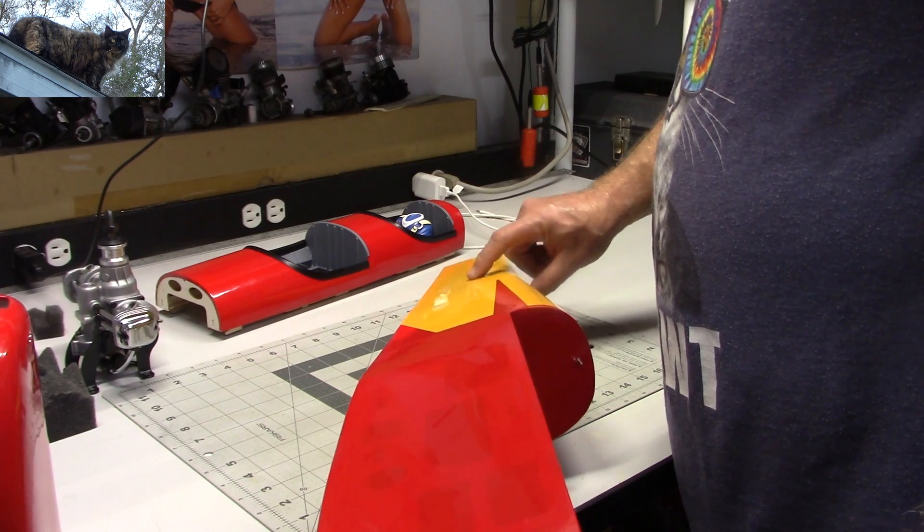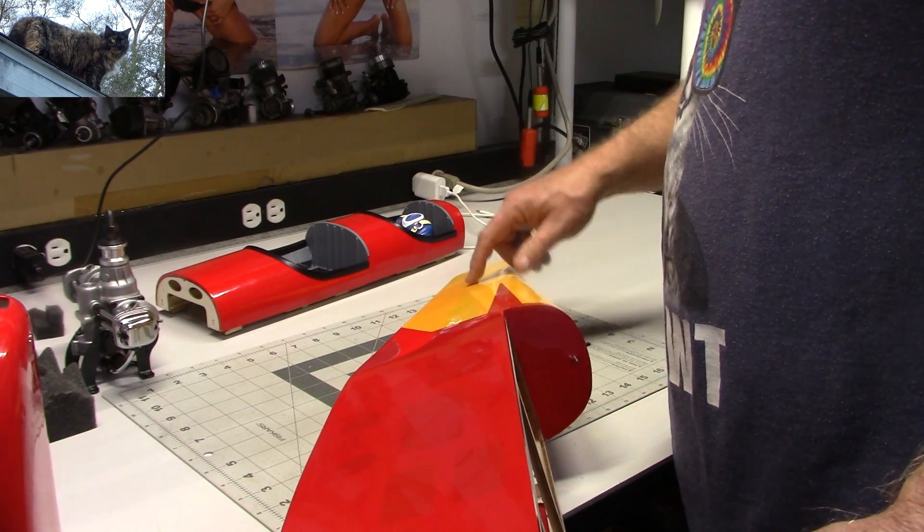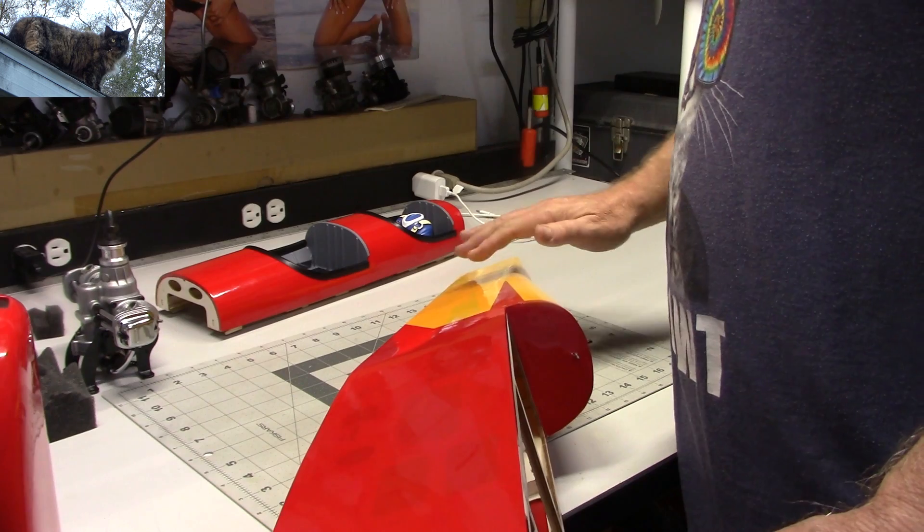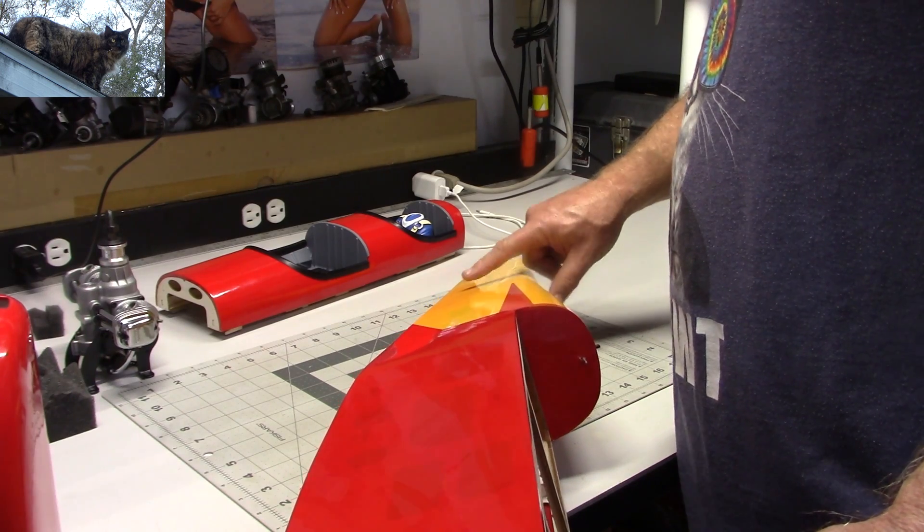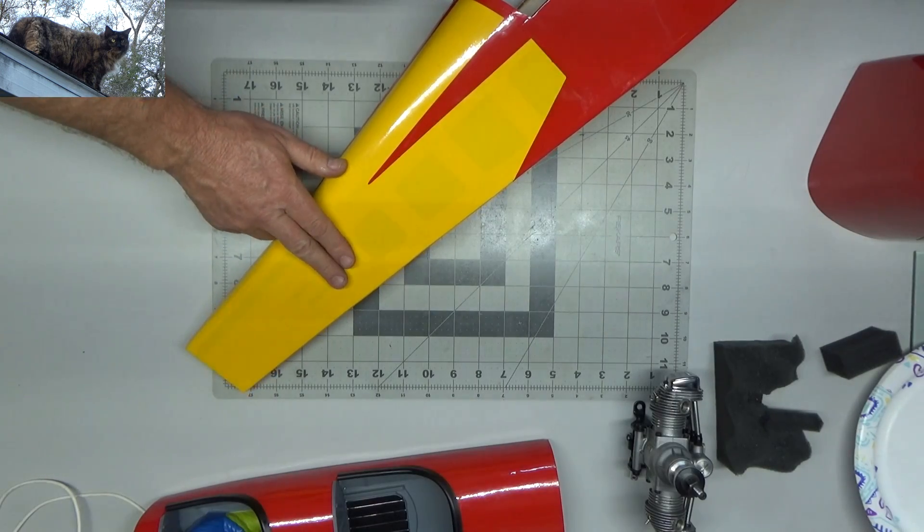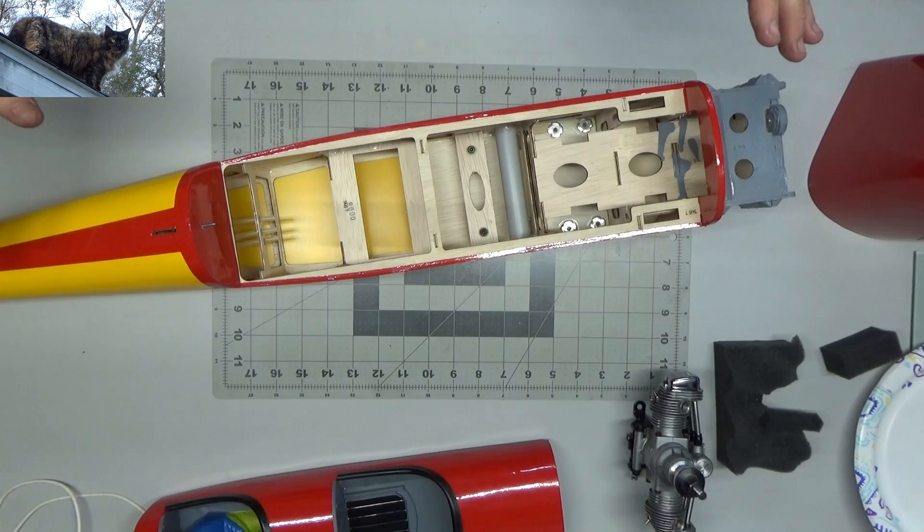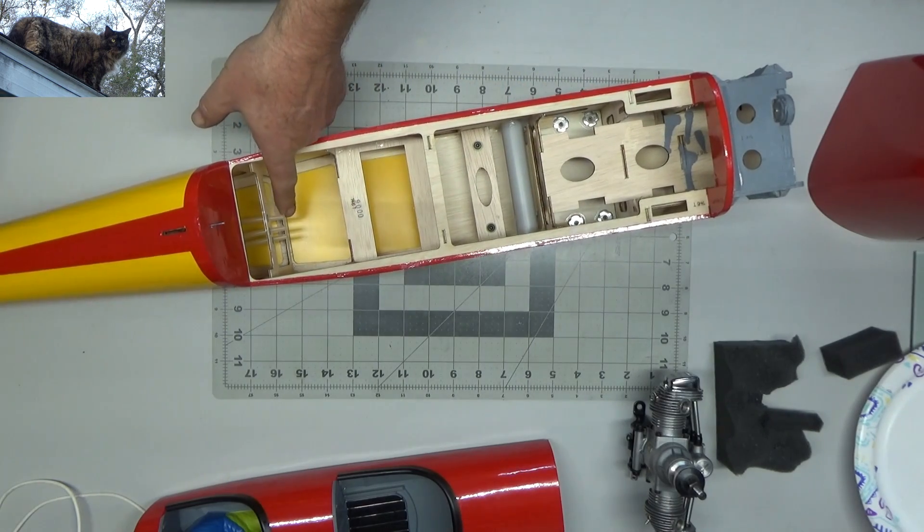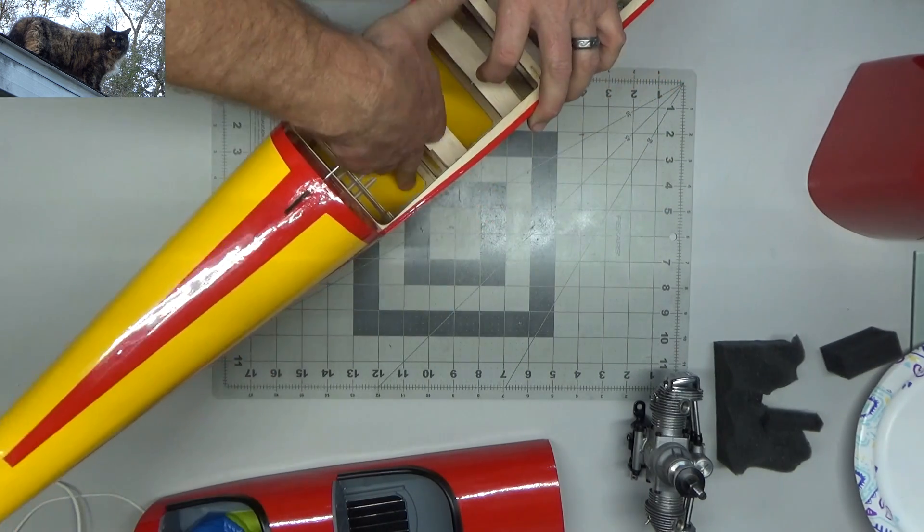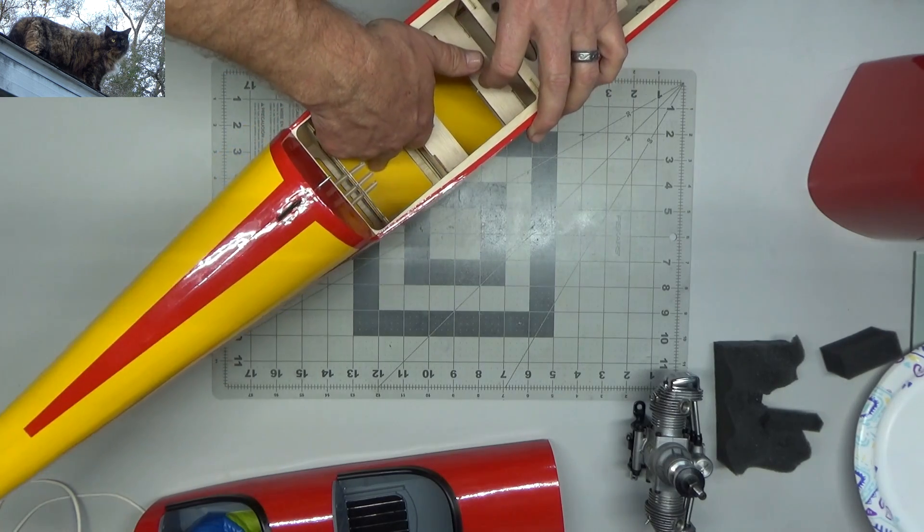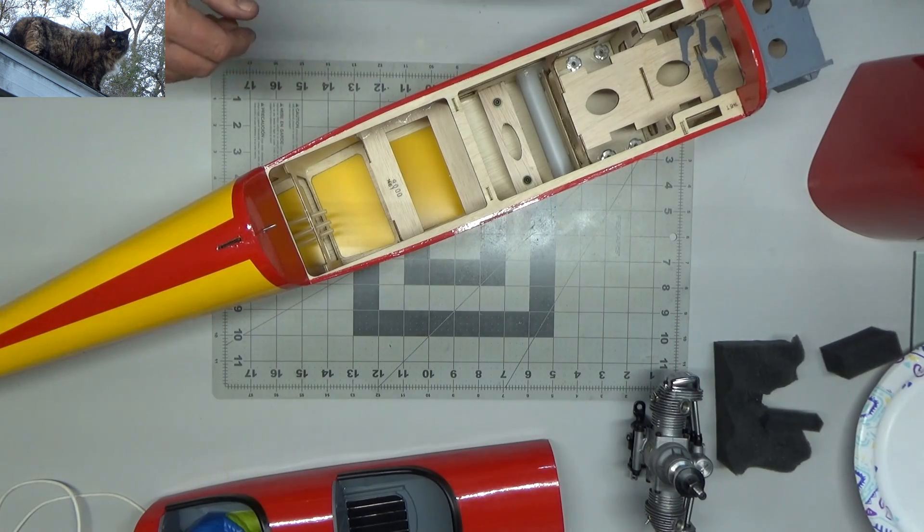But I would probably, it looks like there's enough beef here that I could cut a hole here for the servos. It's not going to look pretty because I'm not going to be able to really recess it because I don't want to remove any covering. So it would probably just be a rectangular piece that I'd cut out, put another piece of plywood on top of this, and just mount the servo right there, one on each side for the rudder and elevator. And hopefully, that plus mounting the battery as far aft as possible in this bay, even if that means adding a little piece of wood to this area so that the battery is not sitting right on the covering. Then I think, with that arrangement, I should be able to get the CG just right.